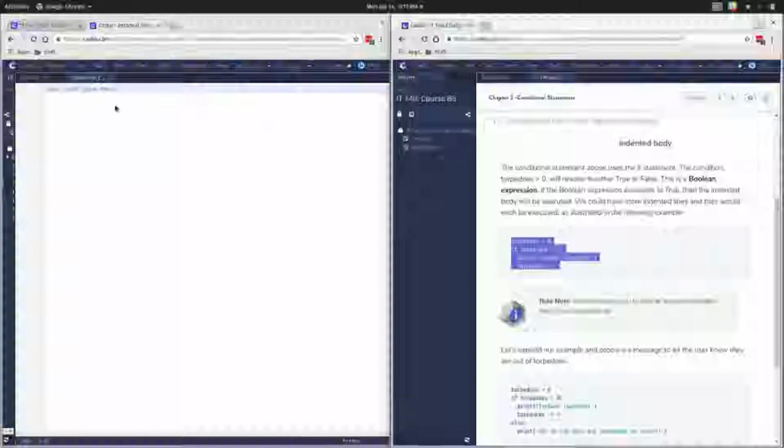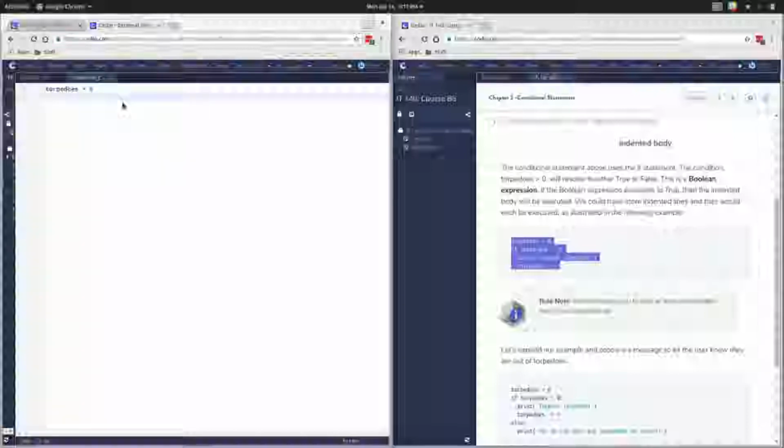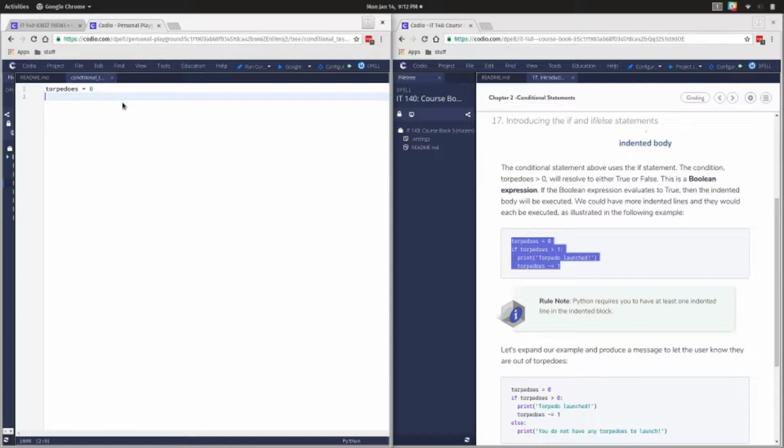What we're going to do is type this code in. We're not going to copy and paste, because copy and paste does not give you the practice that you need. So you get to suffer through with me as I try to type this out. I'm not very good at typing, which seems a little ironic for a programmer, but it's true. So the first thing we're doing is setting a variable called torpedoes and giving it the value of 0. Now, conditional statements are just if statements. If this thing is true, I want you to run this particular bit of code.